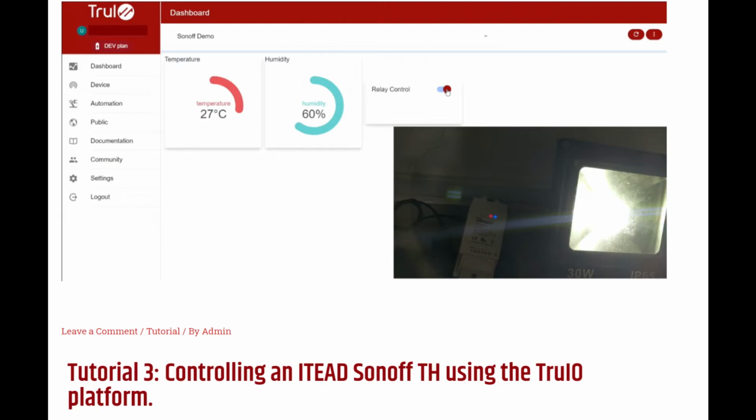Before we begin, please note that the procedure will involve overriding the Sonoff's device original firmware with the custom version. It will no longer be able to work with the eWeLink app. Please do not proceed if you are unable to accept this.